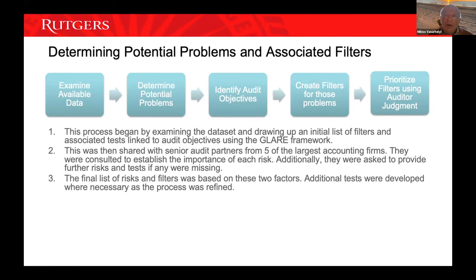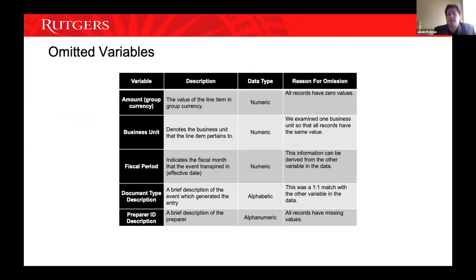Jamie, what is a one-to-one match? It means that there was another variable that it was identical to. Okay, it measured the same thing as another variable. So you just eliminated the duplicate variable. Yeah. So it's not formally a duplicate. It's got a different name, but it was a one-to-one match with that. For example, if I had the amount in dollars and the amount in euros, it's an exact match at a conversion rate. So we eliminate one of them.